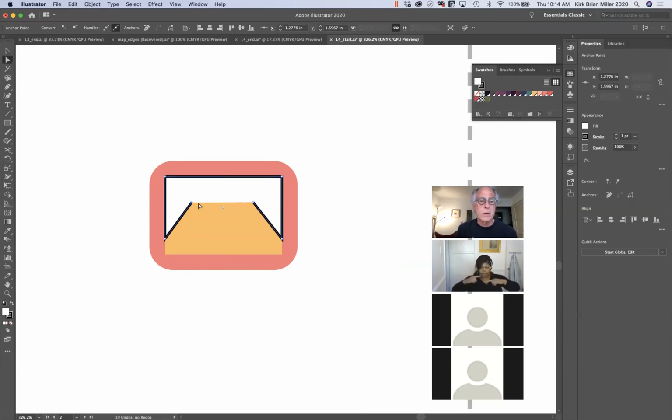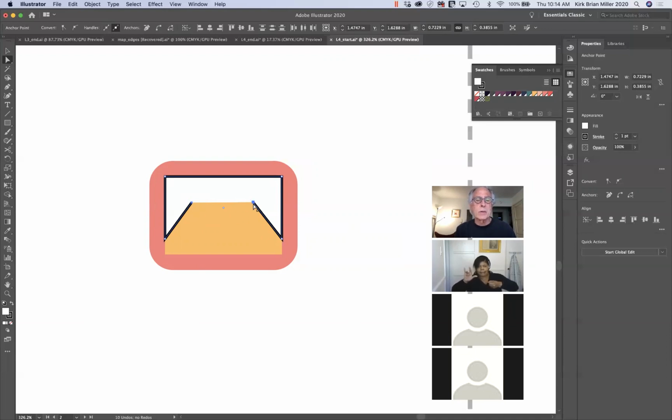But you'll notice that the outline of the path doesn't continue. It's broken now because I used the scissors to cut the path to allow me to reconfigure that shape. Well, what I need to do now is hold down the Shift key and click on this anchor point as well, so that I have this anchor point and this anchor point selected.